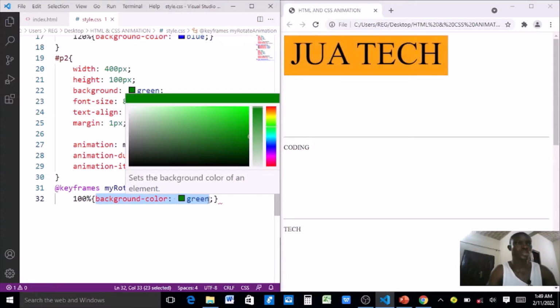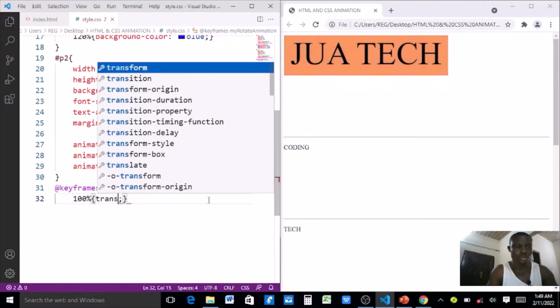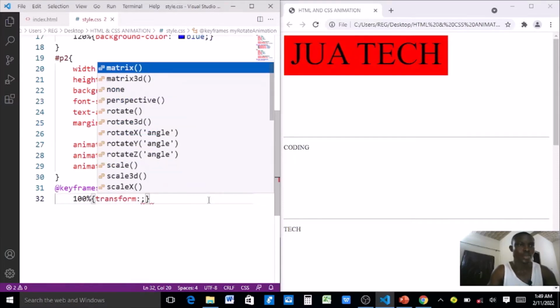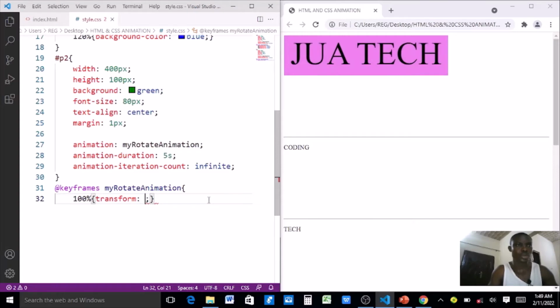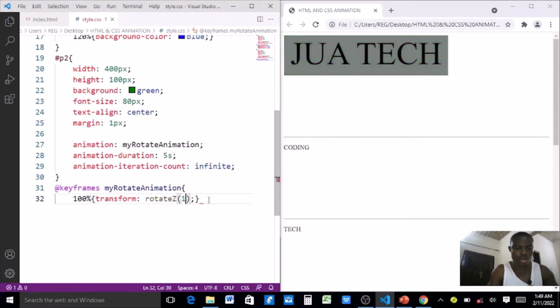So let's type transform, then rotate. Let's say rotateZ. Inside Z, say 1000 degrees.